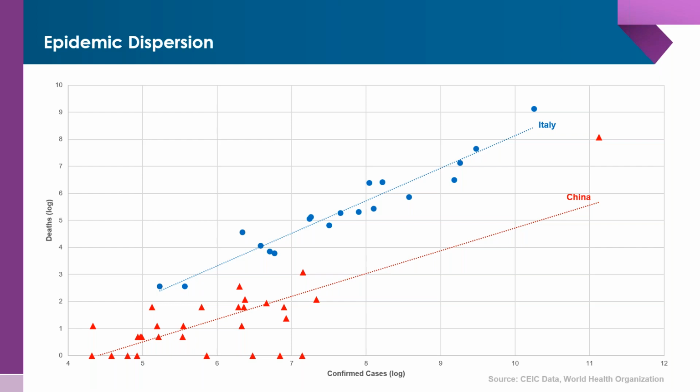Even though the region of Lombardia, the blue point in the upper right corner of the chart, is obviously the most affected region in Italy, the spread of the disease is relatively equally distributed if we compare it with China. The regional distribution of China looks completely different. The disease spread was to a large extent concentrated in the Hubei province, which looks like an outlier on the chart, while the spread of the disease in the other provinces and cities remained limited.